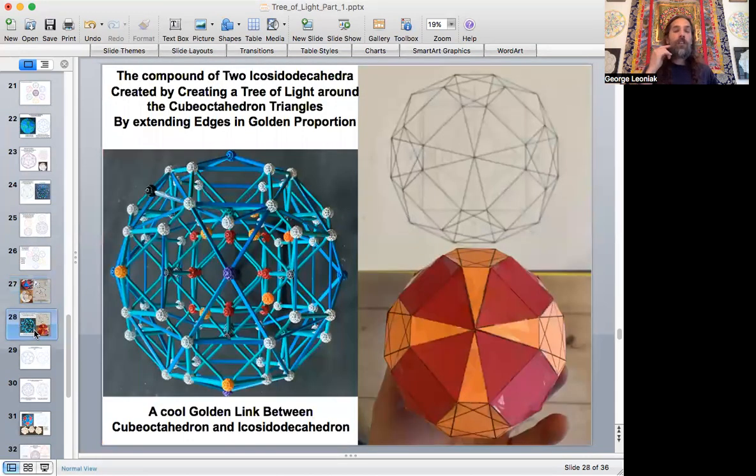All right, well, let's try this one, right? I'll do 2 Icosahedra, right? And this one is created with the cube octahedron. Now, this is a really cool link. I wish I had a better drawing than just putting the zone model in. This is a square view. There's a cube octahedron in the middle. There's another larger one. And when you get to the triangle face of the larger cube octahedron and you extend those in golden ratio proportion, just like I've done in all the others, you'll create 2 Icosahedrodecahedron in a compound from the cube octahedron. One single cube octahedron, extend those edges in the golden proportion, tree of light, boom, 2 Icosahedrodecahedron compounded together. Really awesome that happened.